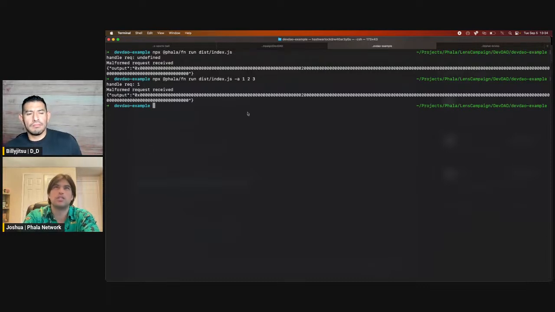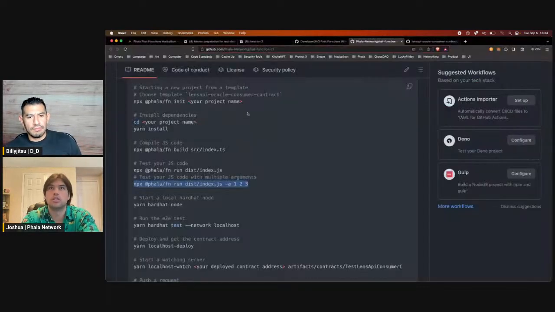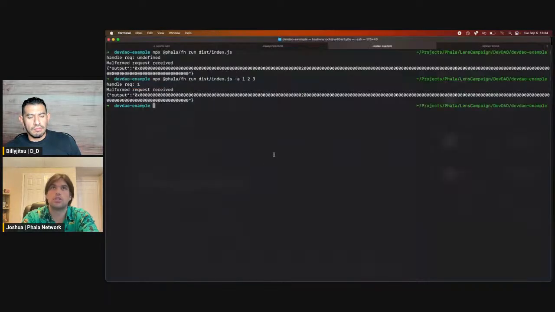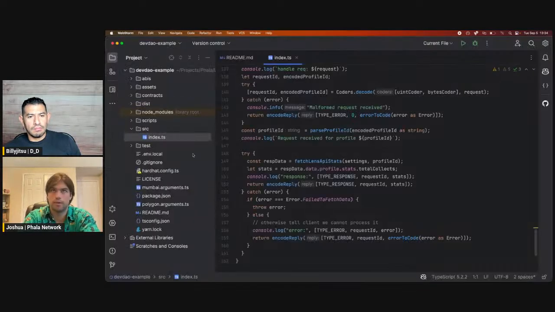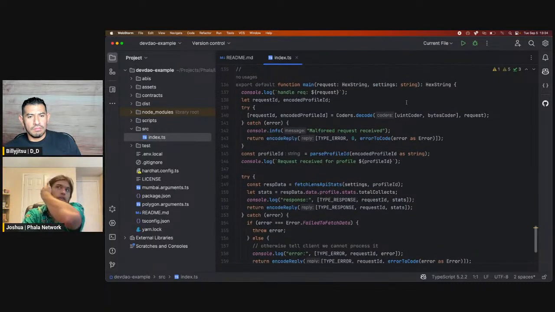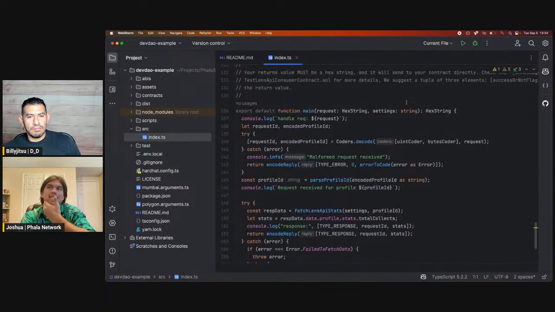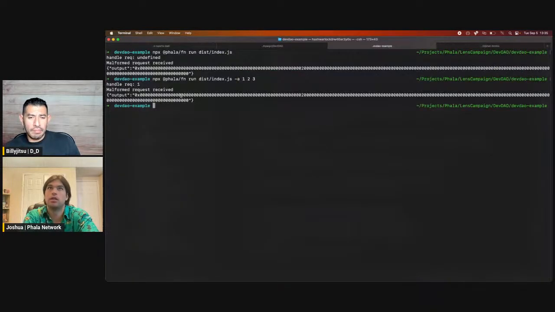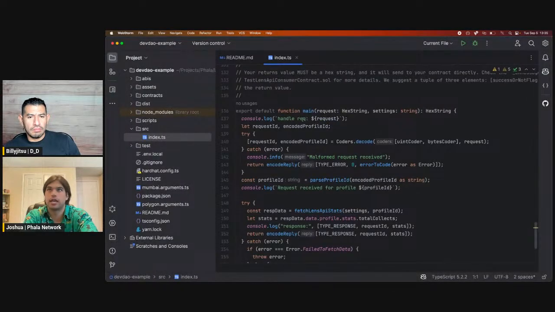If we go to the code, let's check what arguments we're passing in. Whenever it says handle request, this is where we're seeing it. You see this log print here, handle request.